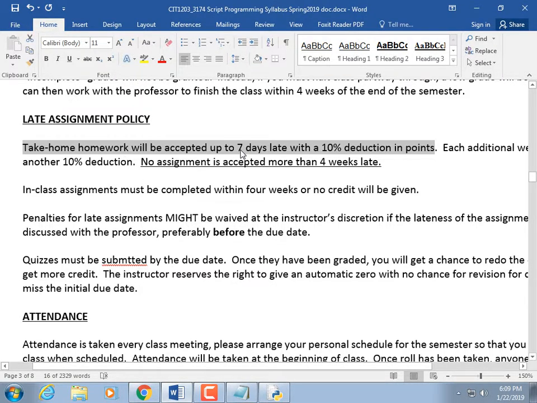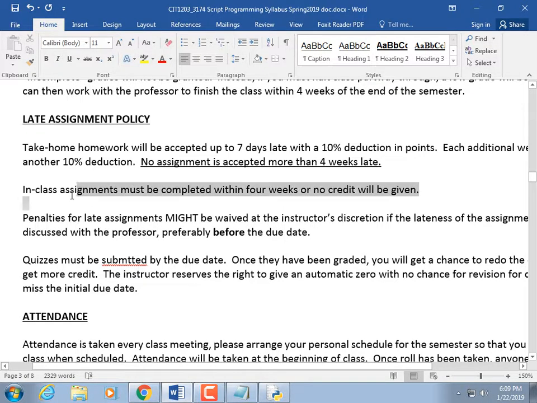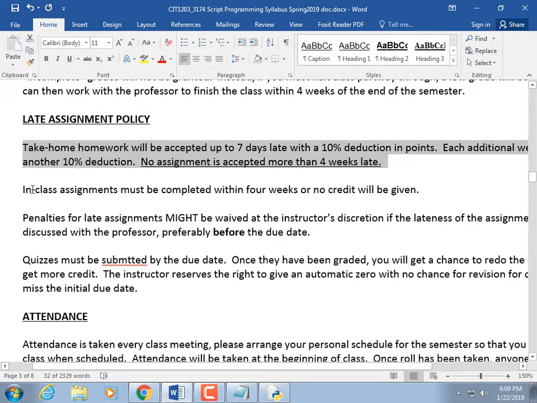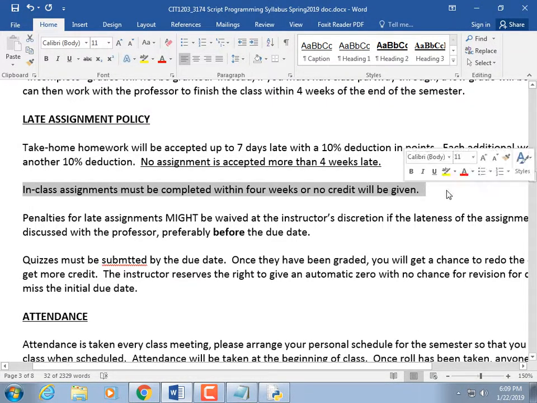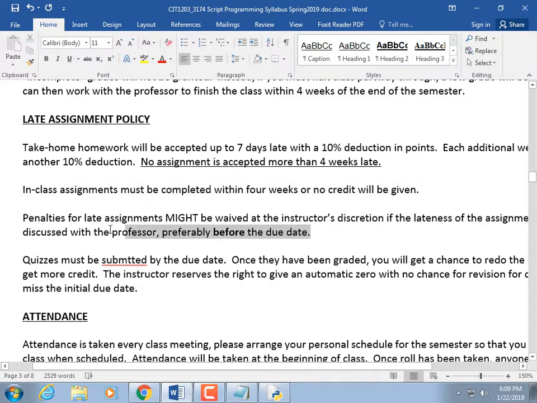At some point I need to become more aggressive about that, because there's always a certain number of people who start getting behind and then they wind up being in trouble. And if I just said no late work, or nothing accepted after a week, but I always liked it when a professor would work with me if I had a reason. So that's the way I want to be.